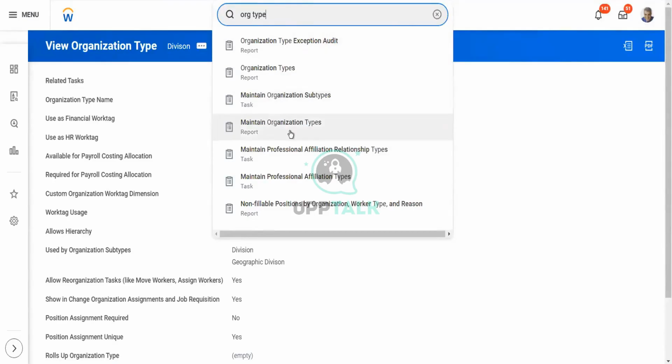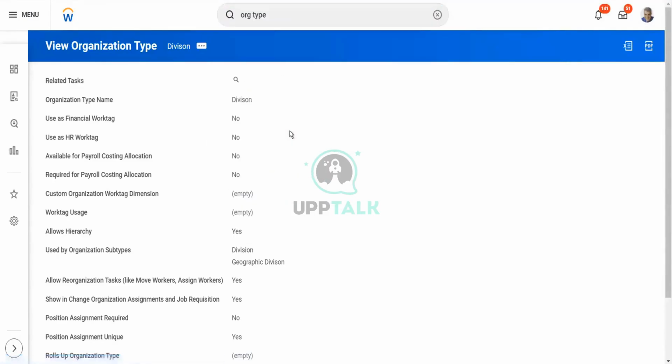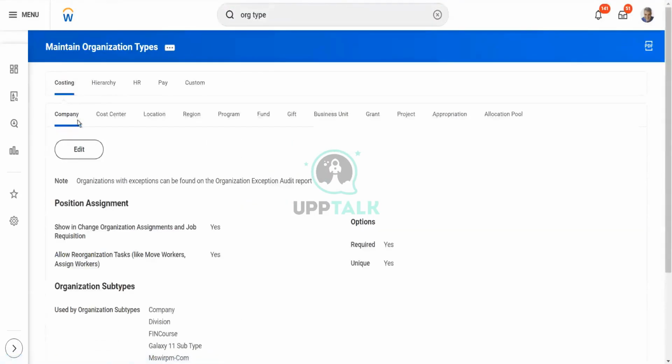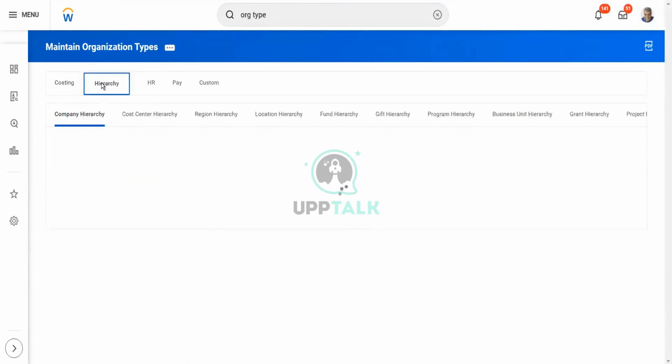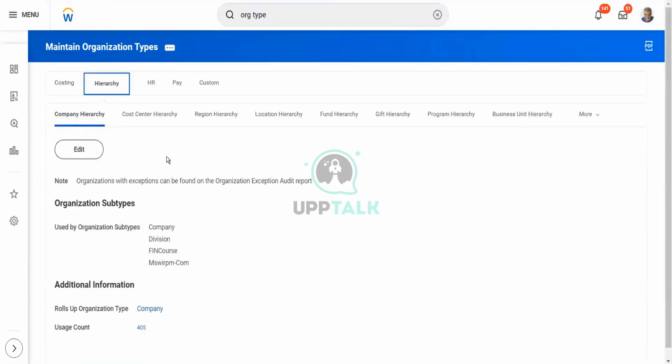We have maintained organization types. We have work delivered ones like company, cost center, location, region, program, fund, gift, business unit, grant, project, and all these. And all these are used for costing purposes, in order to see the profit of the company or whatever cost was incurred during the financial year. Then for hierarchy purposes, in order to see how everything is in sequence in the company.